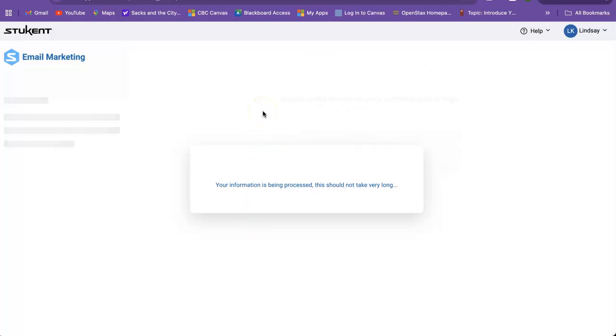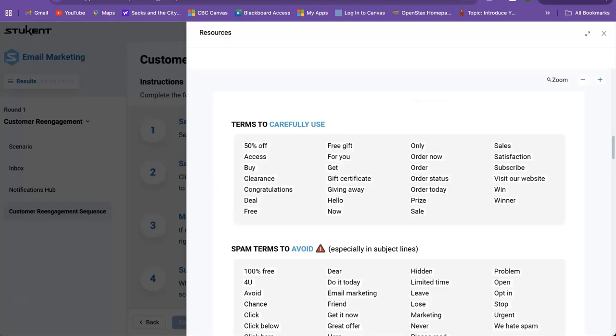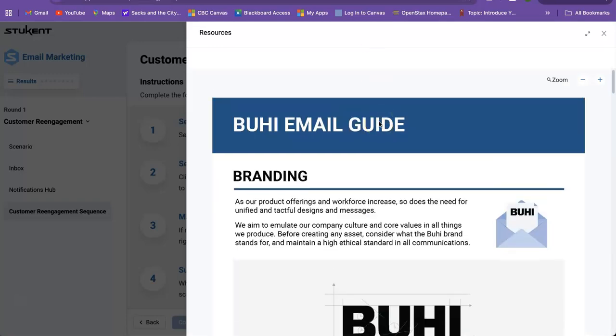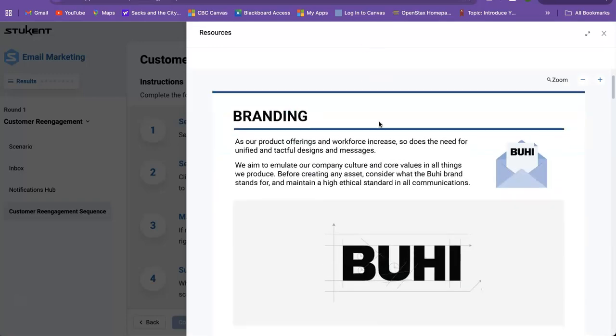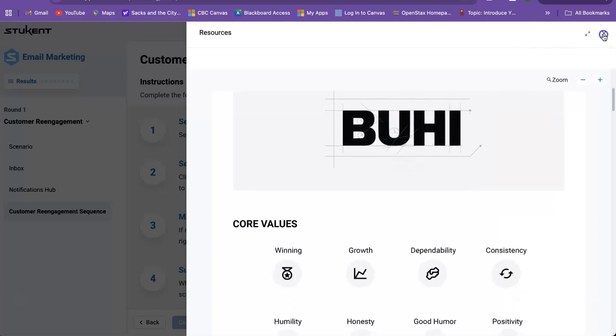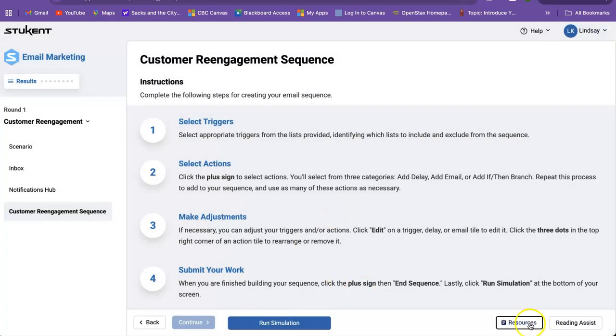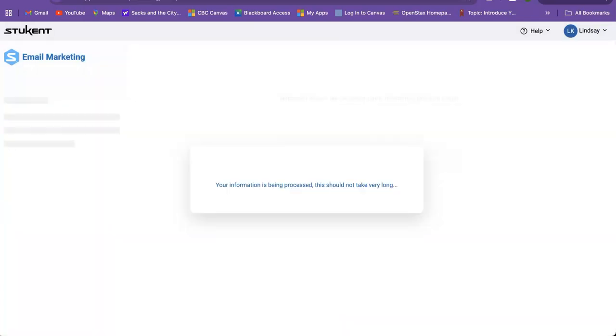But anyways, that is a good run through of what you will be doing with each one. But I highly recommend using these 2 tabs, right? Have one tab with your resources up with every round that you're doing, and again, you can find that resource tab over here, and then have the other tab that you're actually running the simulation in.